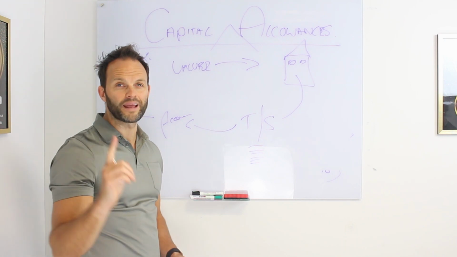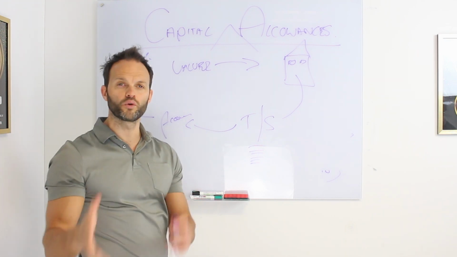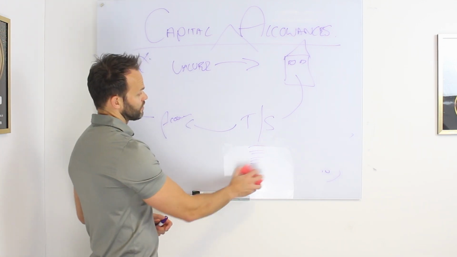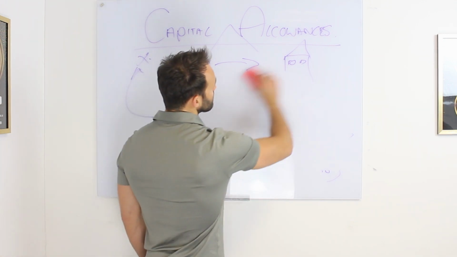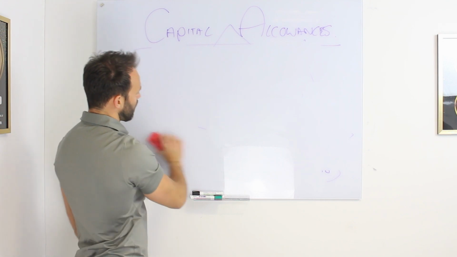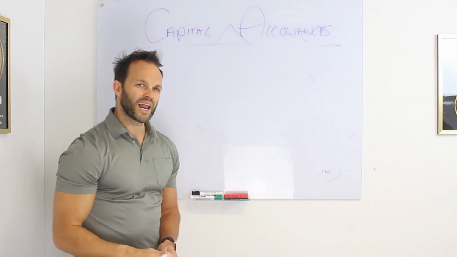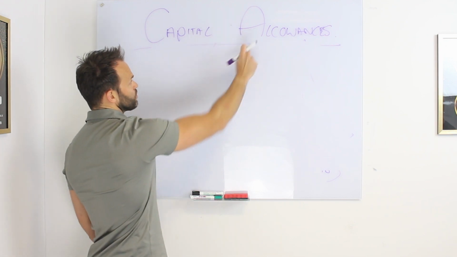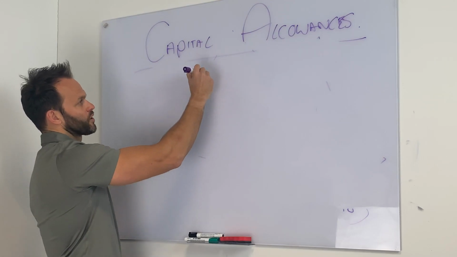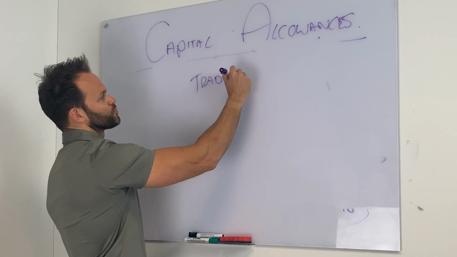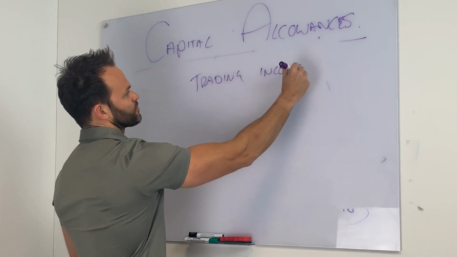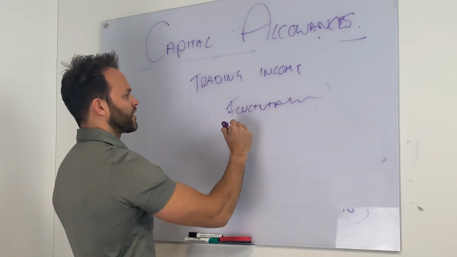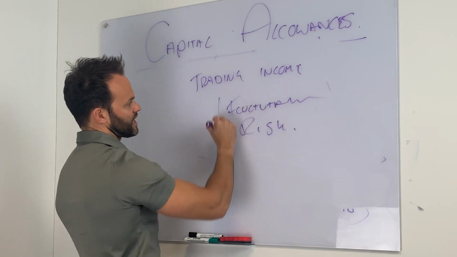Now, how can you make this appealing to landlords if you are only doing the rental arbitrage strategy, or rent to rent as it's known in the UK? Well, if you are offering the landlord a fixed rent, then it may not work. But if you are offering the landlord what we call trading income, which basically means that there has to be fluctuations and also risk attached to that income.